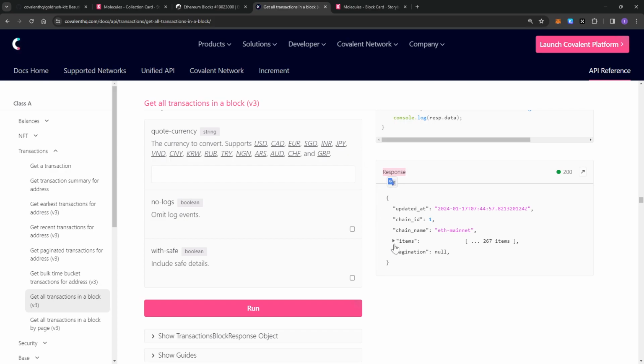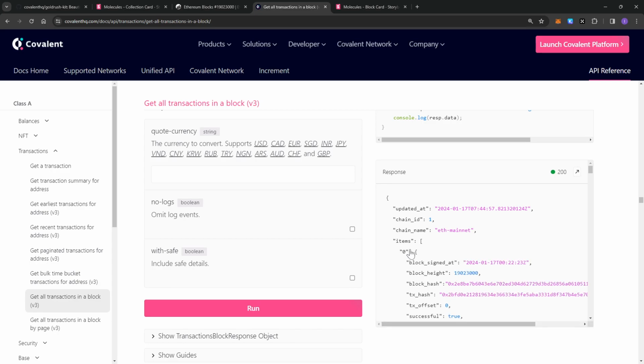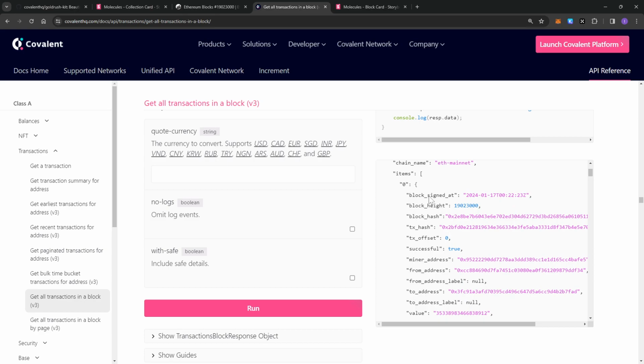So let's figure out, did we get any other important information. So as you can see here, the block signed at, so this is the timestamp of the block, and we have the block height together with the miner address. So yes, we can get the four required pieces of information using this API.